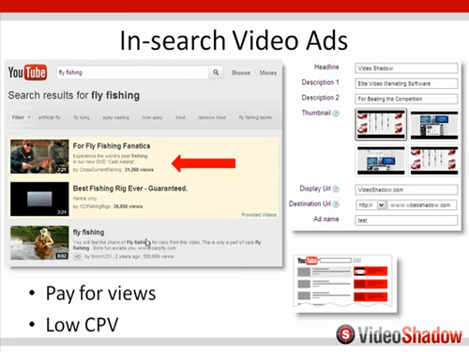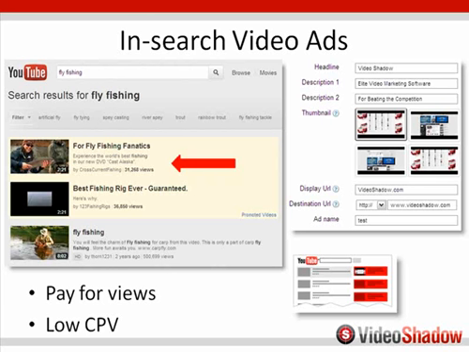This is the method that I use more often than not, just because it is so cheap to get in. And for, I'm trying to remember an example, I had a term that sat around 90,000 searches a month in natural search. I paid $1,000 total, and I got to rank number 2 in video in both natural search and in YouTube search, and I get quite a bit of traffic from that video. So it's gotten a ton of views now, somewhere in the neighborhood of 100,000 plus. So my cost per view overall is actually quite low, and the return that I get from that is actually quite high.